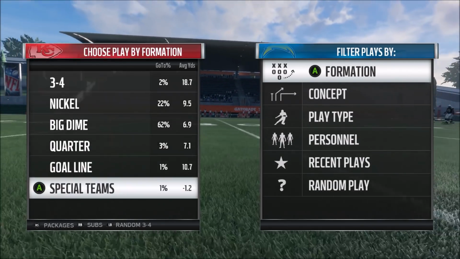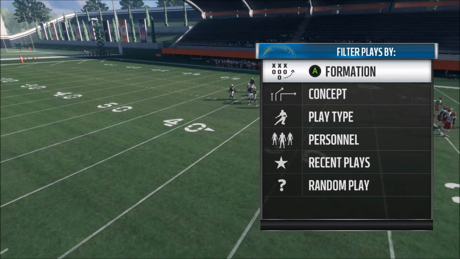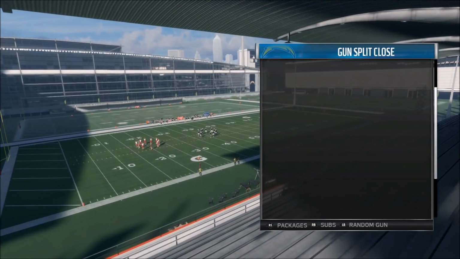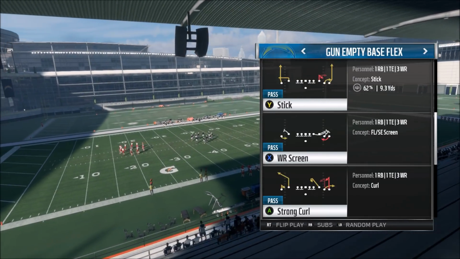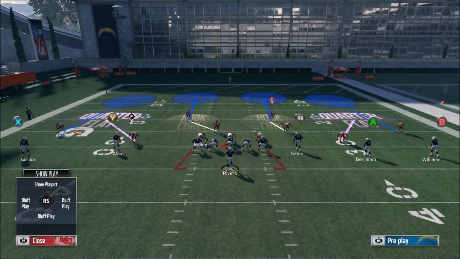So that is a concept that absolutely destroys this defense, and you should absolutely be using. You can do this out of any playbook, so it's going to be useful for all you guys. Mixing that in with draw plays is going to frustrate the heck out of people that like to run this defense. Now, the last thing I want to point out is wide receiver screens.